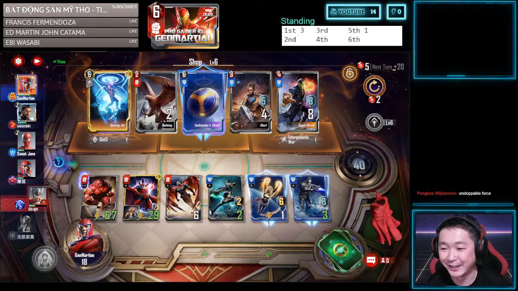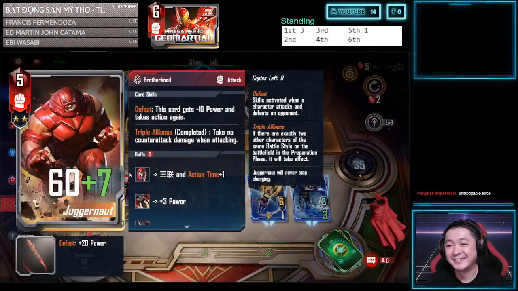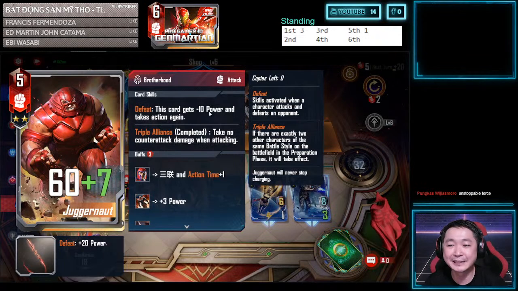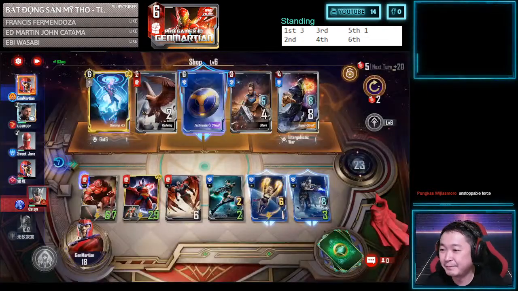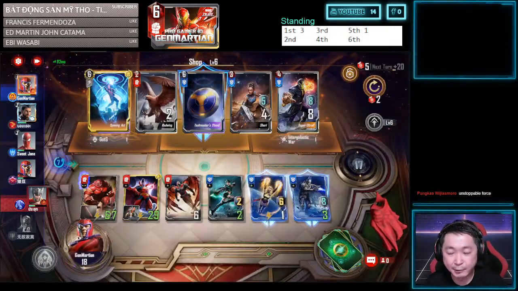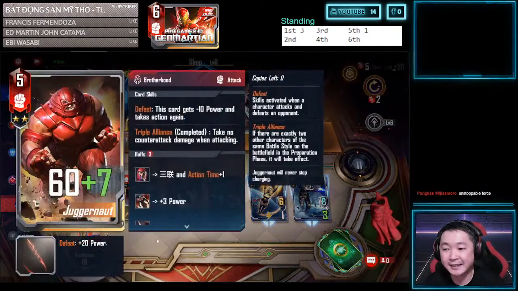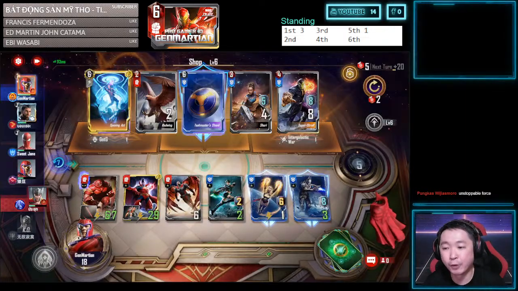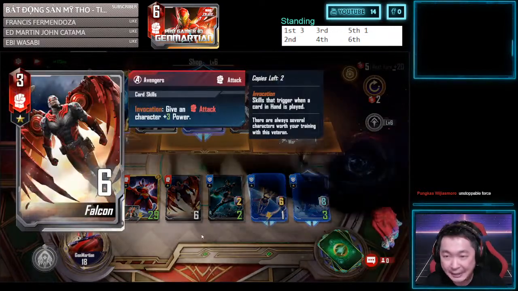Unstoppable Force Juggernaut with Yaka Arrow. After this, the card gets -10 power and takes action again. Woo! Let's see if they can beat me, any of these players. We'll see. But yeah, this power is not that strong, so I need to build his power up more. Sadly, I only have 2 copies of Juggernaut, so I can't really boost his power any more than just the normal Juggernaut plus some Falcon if I can get more.